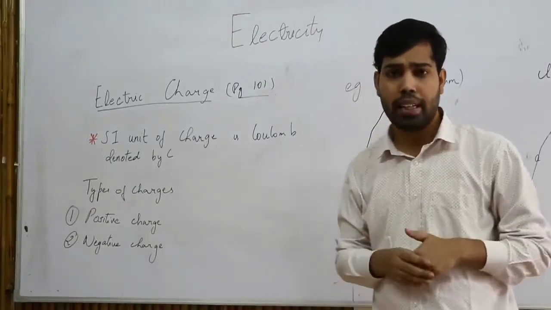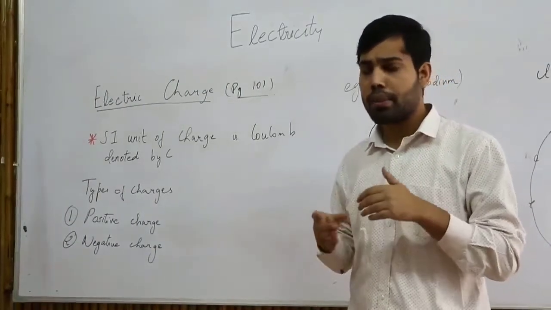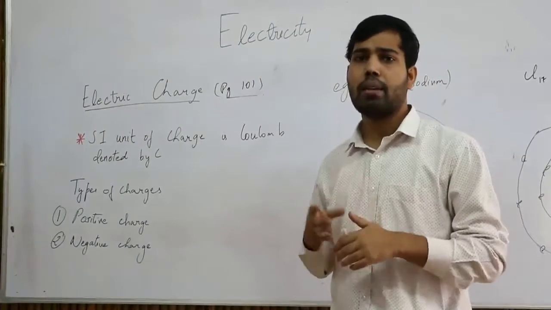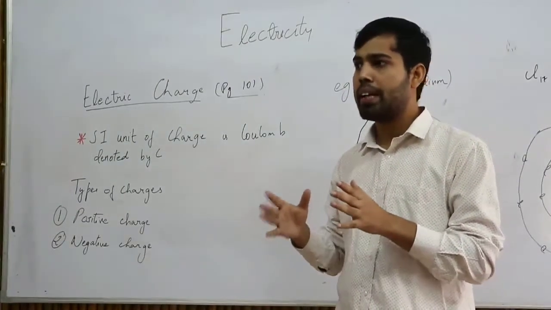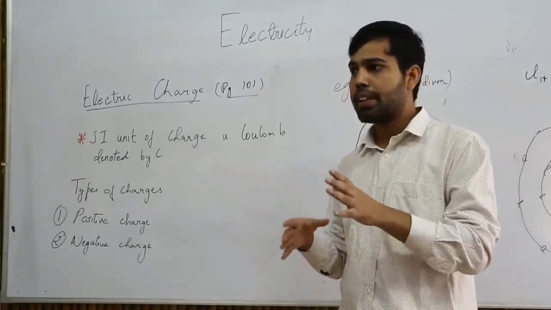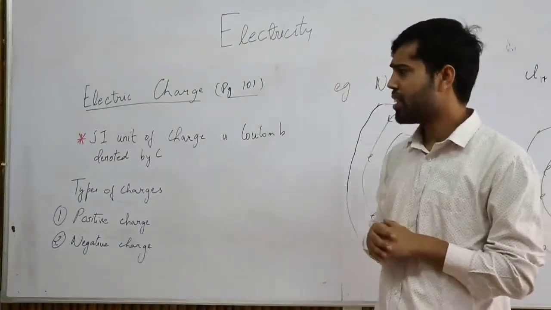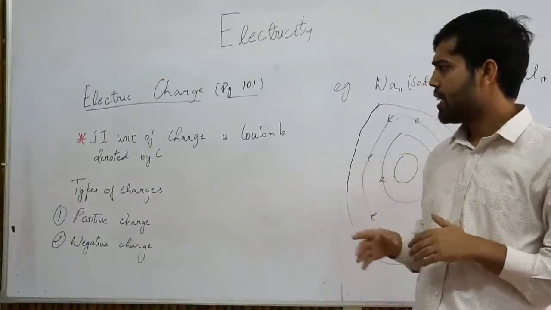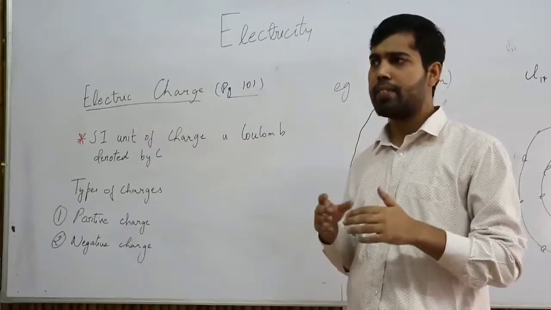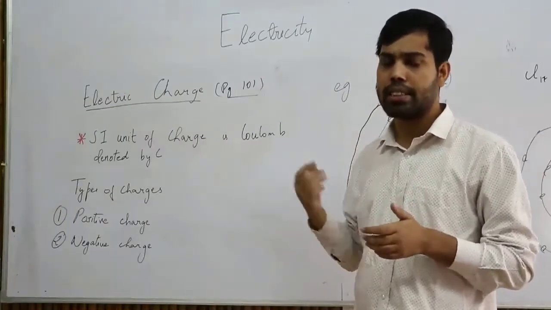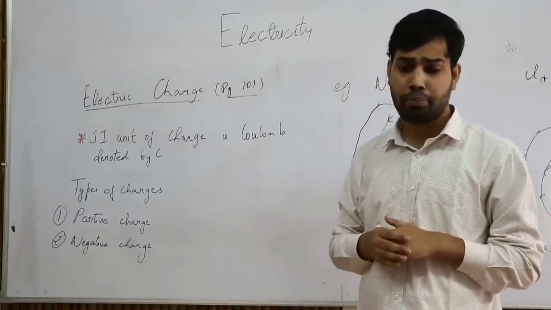Why is this happening? This is happening because some charges are being induced in the scale. So this is charge. Charge is something that will make a material experience some force when it is brought near some other material. Now the SI unit of charge is coulomb, which is denoted by C. This is very important. An objective type of question may come asking you what is the SI unit of charge. So it is coulomb, denoted by capital C.